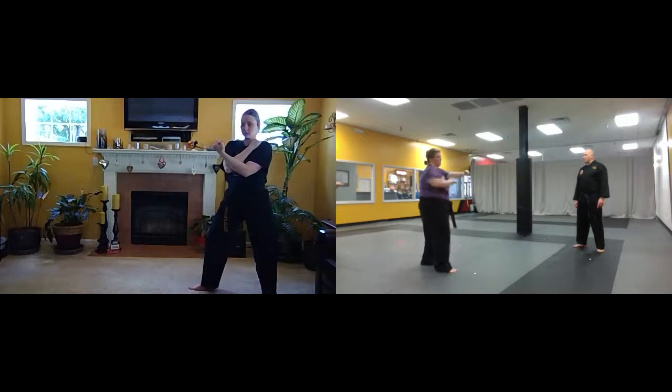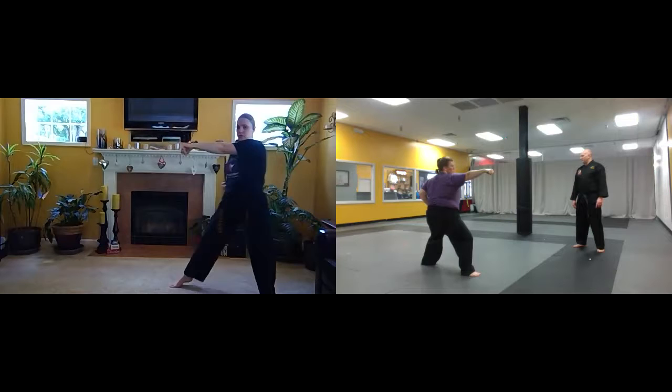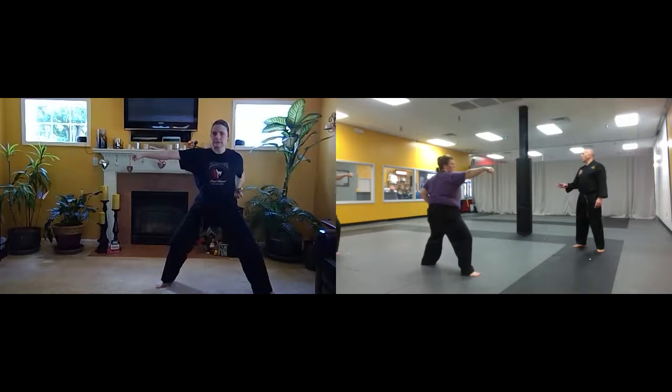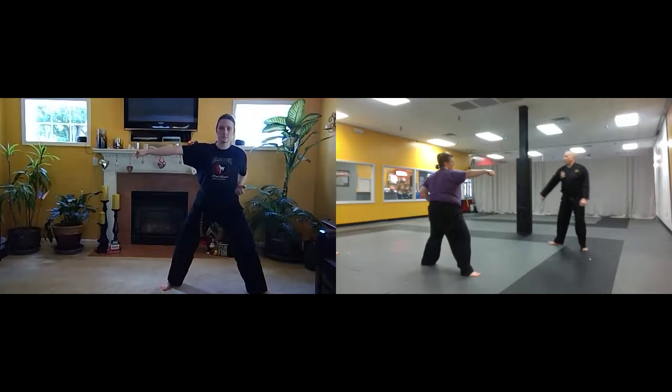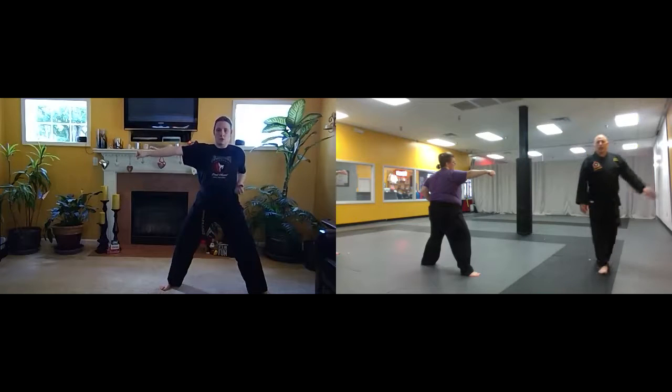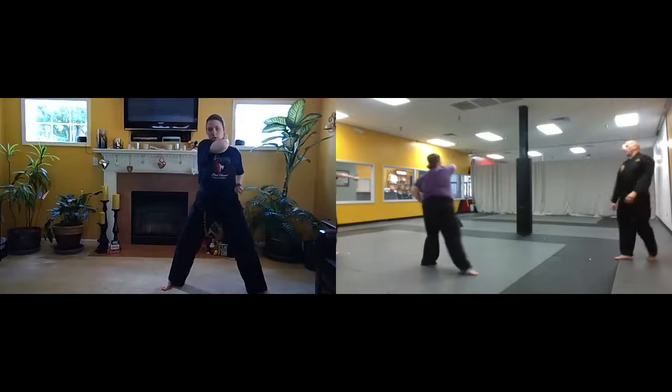6, fixed stance punch. So same like in Wan Young. We had this, that. Same idea. Here, now it's up. And then that same punch. Okay. And chamber, step back together.